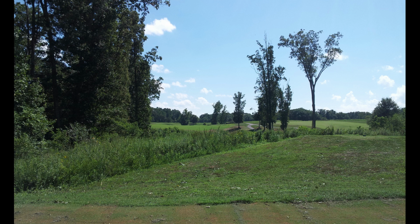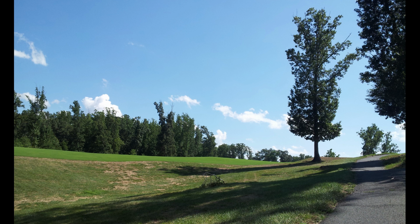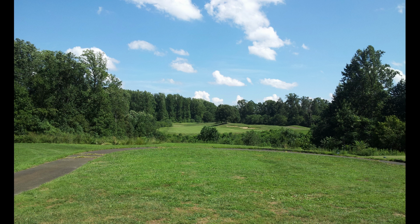I think, however, it's let down by the facilities and it's let down by the course condition. The course condition is just barely decent at all. There's definitely some spots where it's brown in the fairways, brown on the greens. A lot of sand traps were half grown over with weeds. Some of them were just in disrepair altogether or weeded over altogether. And it was really in borderline decrepit condition, but it wasn't so bad that it wasn't playable and enjoyable.